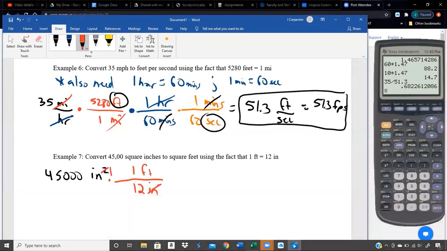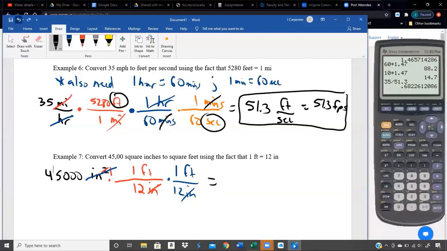So now that's in inches to the first power, which says we just have to do the same thing again. Multiply by 1 foot over 12 inches. Out with the old. Now all of the inches are gone, and the feet don't cancel out. They stack because they're both in the top. Feet times feet is feet squared. So our units in the answer will be feet squared.